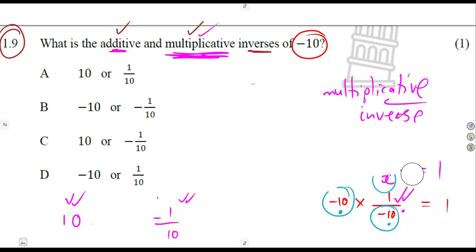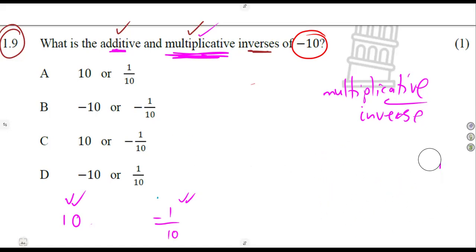So answer the questions properly. There were 2 questions that were being asked there. So which one goes first? You follow the order. So additive, we said the answer is 10. Multiplicative, minus 1 over 10. Which one has got that? That is here, 10, and it's supposed to be "and" here because we're dealing with two things. This one and this one, not "or". Supposed to be "and" here, "and". All right?